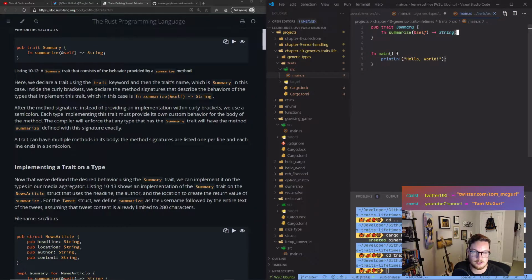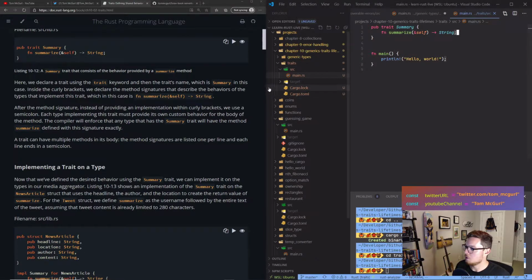All characters should be able to jump and slide, right? Then you can create a new character that extends that and has that jump and slide functionality. So in this case, we're saying if something has the Summary trait, it has to have a function implemented called summarize that returns a string.